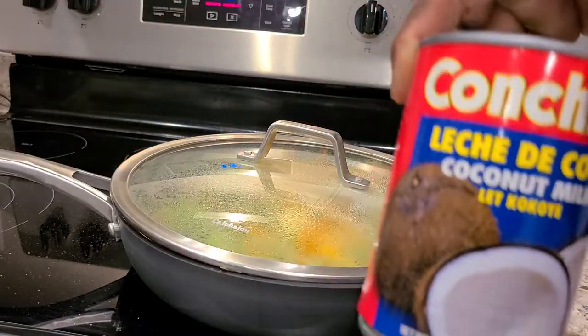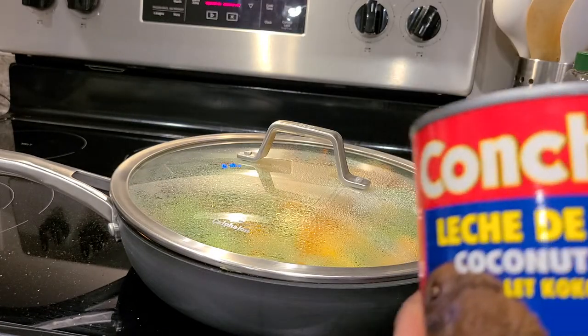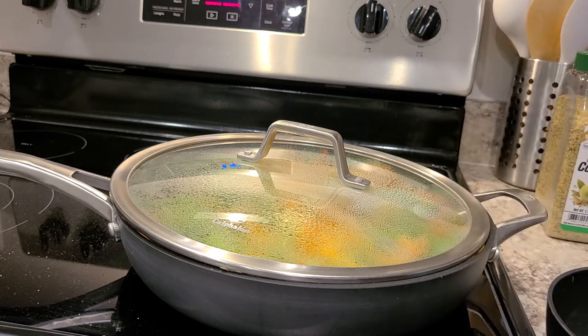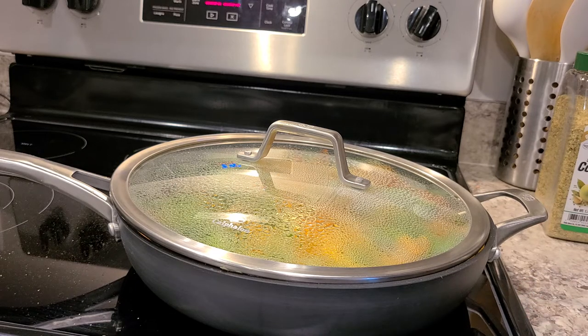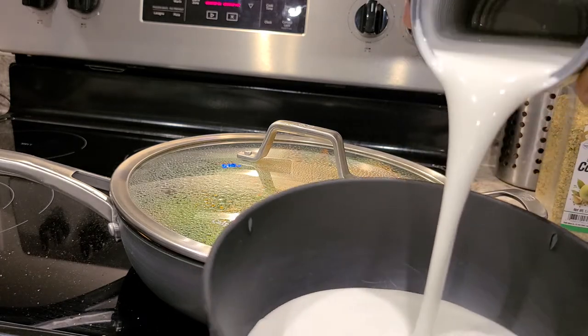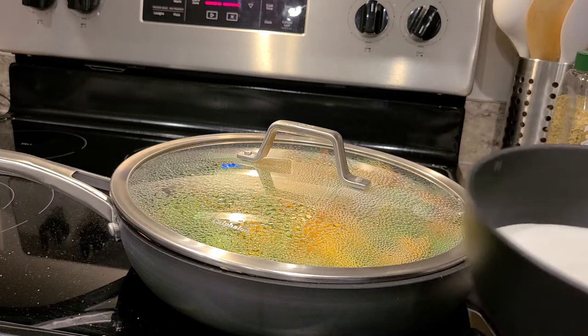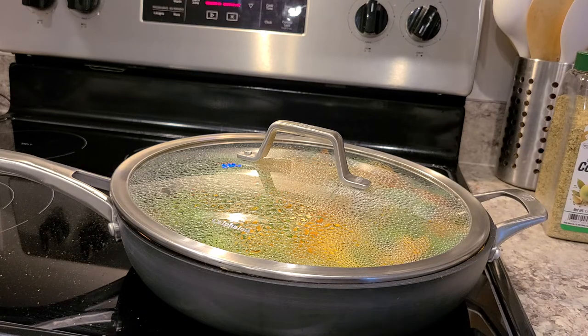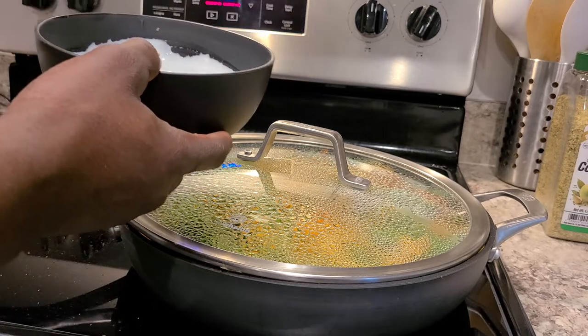What I'm gonna do, I'm gonna open my coconut milk now. I'm gonna put it in this bowl. Now you could go coconut milk straight to the pot, but to be honest with you, I like to see what's coming out of a can. That's just me. I like to make sure everything that's coming out of the can is what it's supposed to be, and no surprises. So everything looks good. We're going to use all of this, folks.